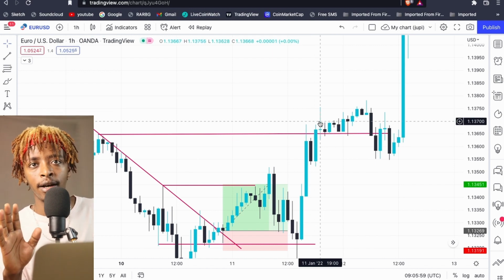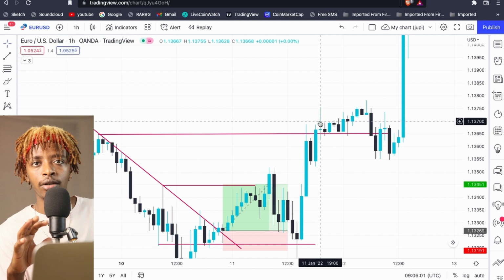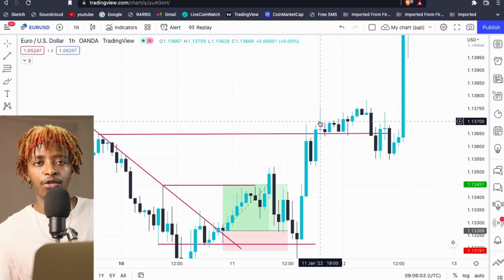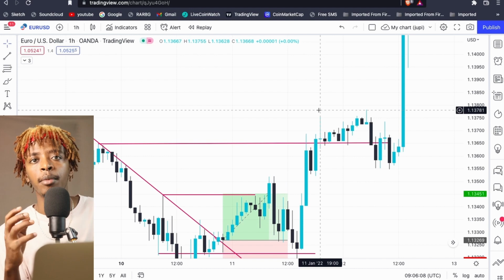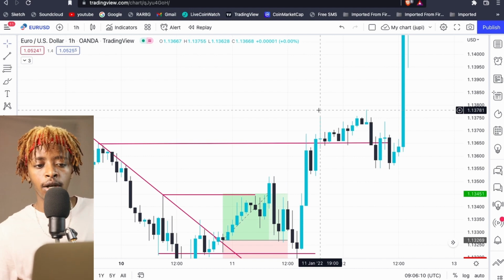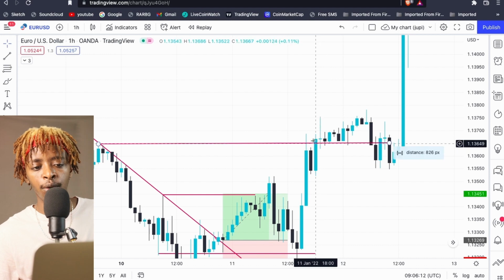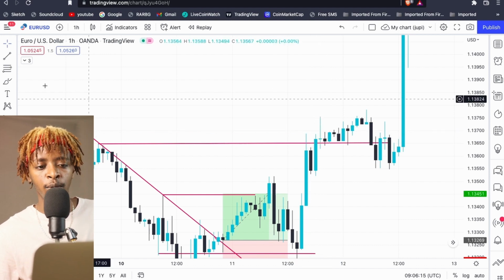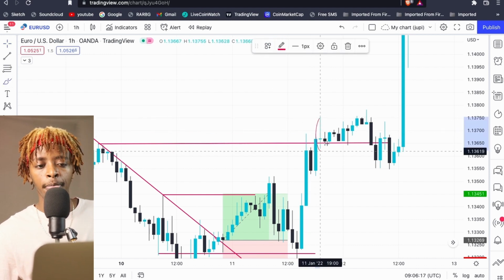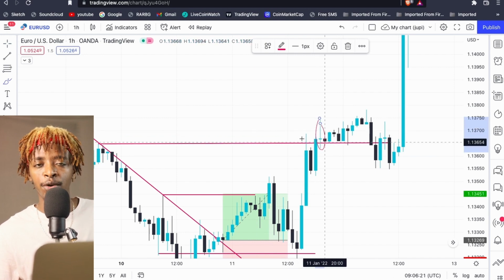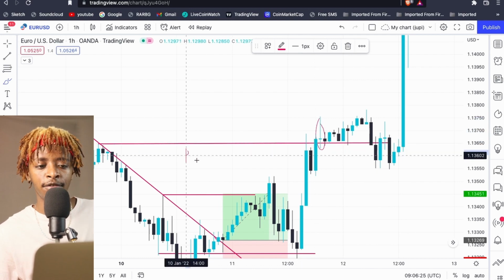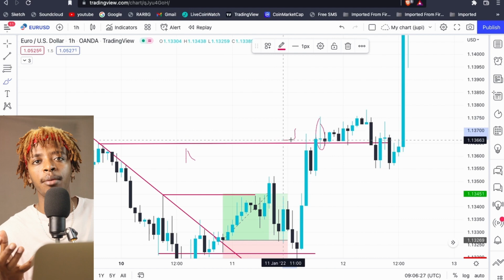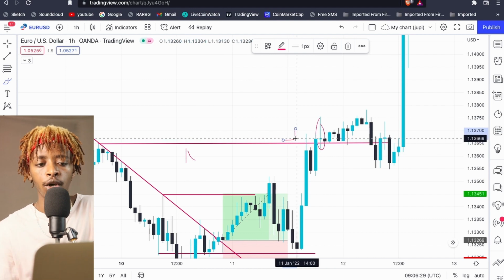But you're not gonna take a trade over there, because you need another confirmation. Just a single signal is not enough for you. Maybe 2 or 3 signals. So the second one is the market broke out. It came back down with this huge momentum, with this huge wick. Market is playing above this support area. This area was a resistance back here, but at this level, it's acting as a support. It is supporting the price to bounce up.